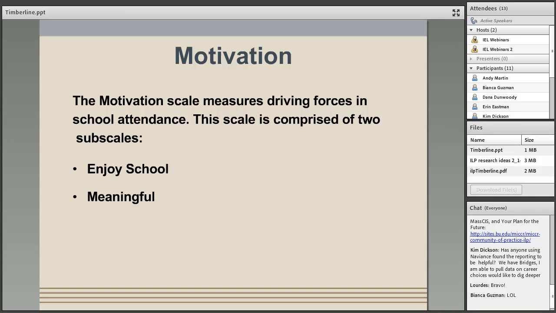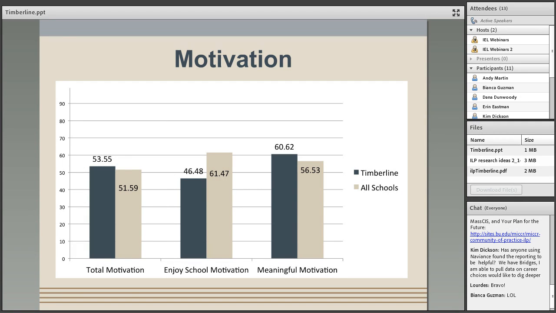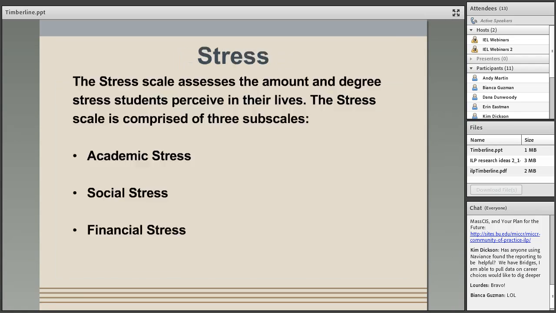Here's how we're looking at motivation, and we've got two components to that, whether they're enjoying school and whether they're finding it meaningful. And I think it's kind of funny at Timberline, they're not enjoying it, they don't like it, but they find it meaningful. Usually those are correlated more positively, but it's kind of interesting. So it would allow for dialogue. And again, in the PDF is the discussion about what motivation is, how these were measured, what they look like. We really want them to know, even down to the item level, what these measures are looking at, so as educators, you can feel confident about the data that you're reporting on.